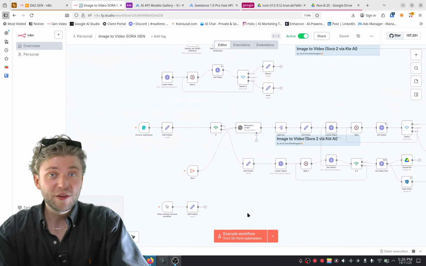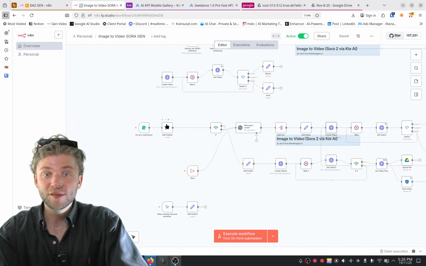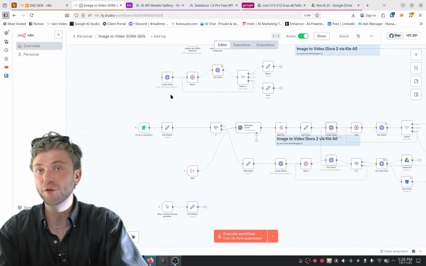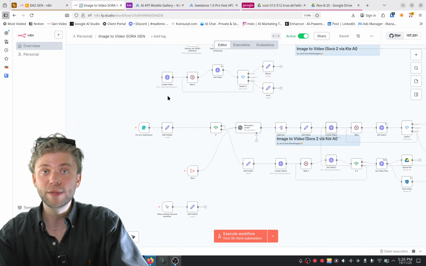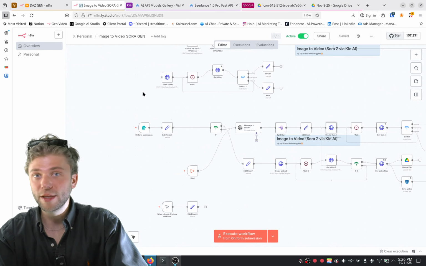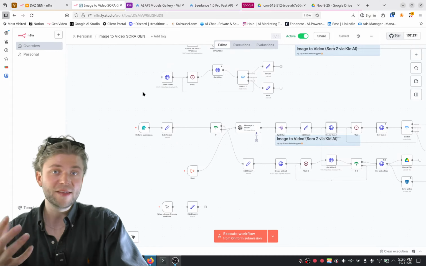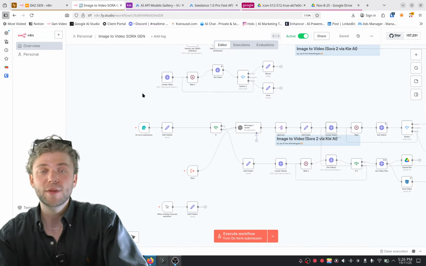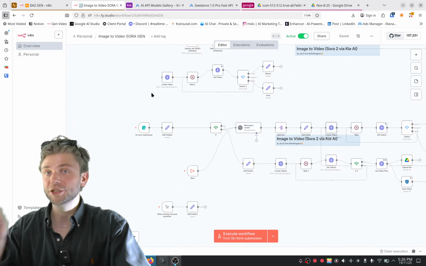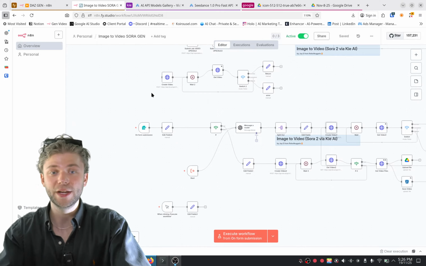So just to briefly run through how this workflow works, we start with a form submission. Now this is specifically for Sora. VEO3 is pretty similar, but to give you a quick distinction, Sora is going to be better for anything non-human, anything non-facing piece to camera, and VEO3 is going to be a little bit better for those in-product shots, as I showed before, showing the product in the actual video.